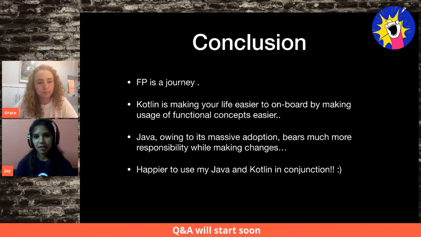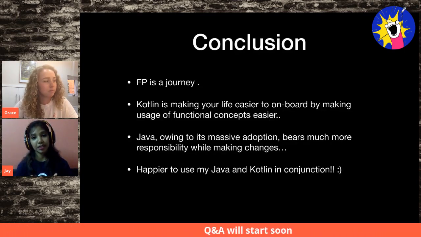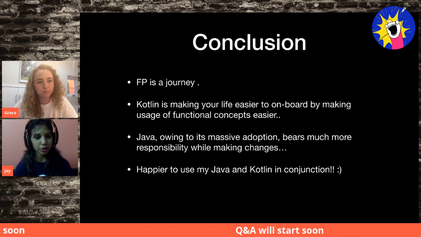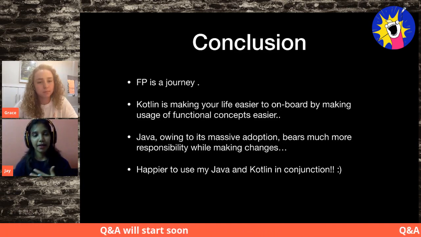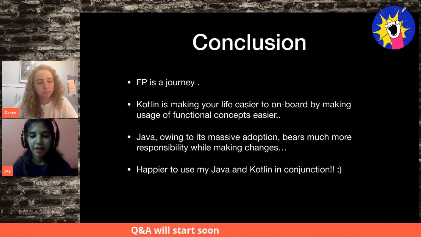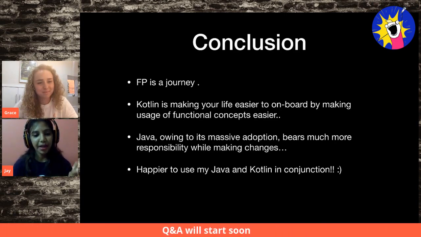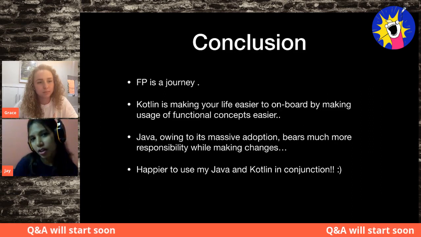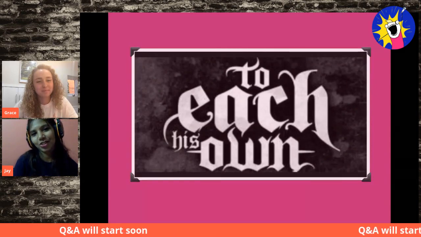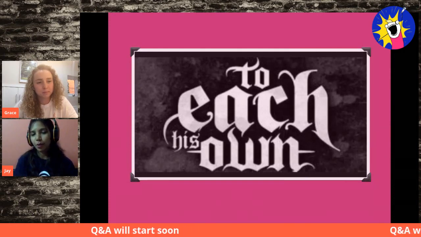Even though I'm a big Java fan, owing to its massiveness and 25 decades of code attached, it's not that easy for it to take all the new features and implement them. But when I realized that I could use both Kotlin and Java together, in conjunction, that really made me happy. I've been using them in my external projects to see how Kotlin would actually work. So, to each his own programming language, but I would really urge you guys to give Kotlin and functional programming a chance.